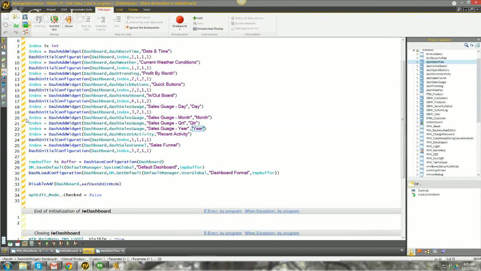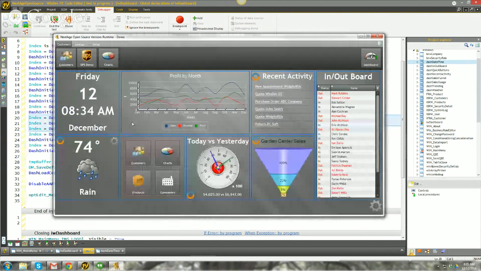So notice I'm adding these widgets to the dashboard, but not actually displaying them on the dashboard. I'm just making the dashboard aware that those widgets are available to it. And that's the reason why when we first come into our dashboard, they show up on the add menus, because they're actually not displayed by default.